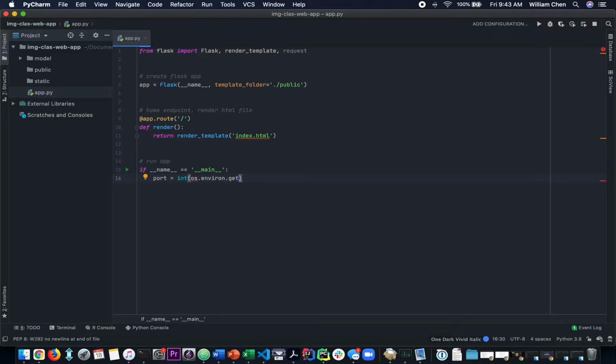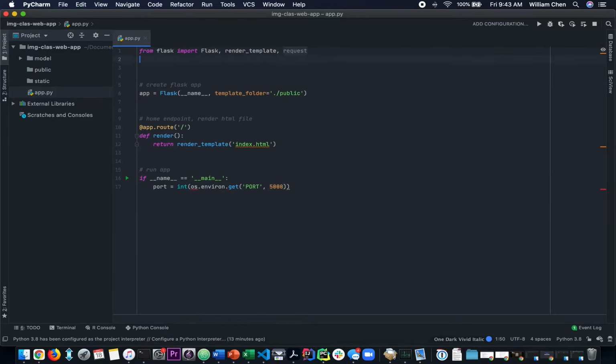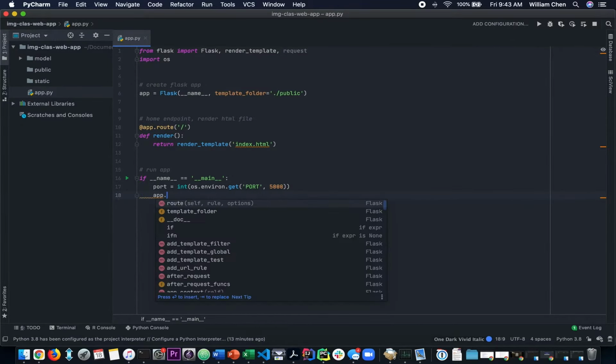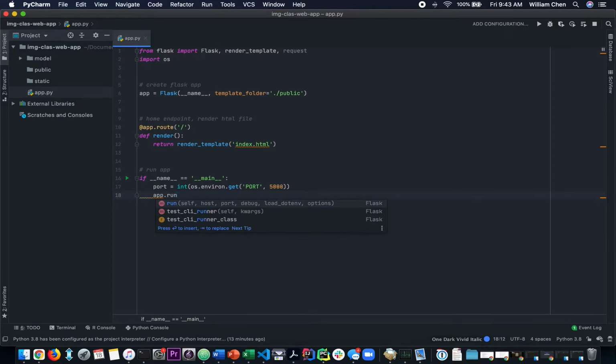And this will be port, and then let's just use like 5,000. And we're going to need to import OS for this. And then we can go ahead and do app.run, which is going to run the app, run the server, which is going to be listening on this port number.